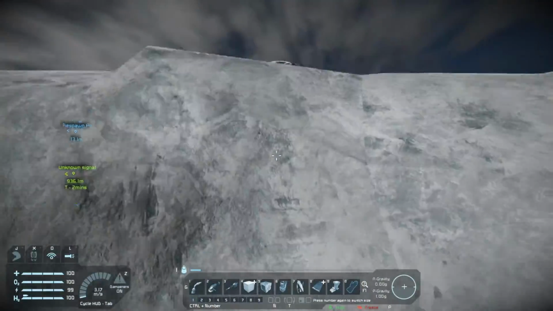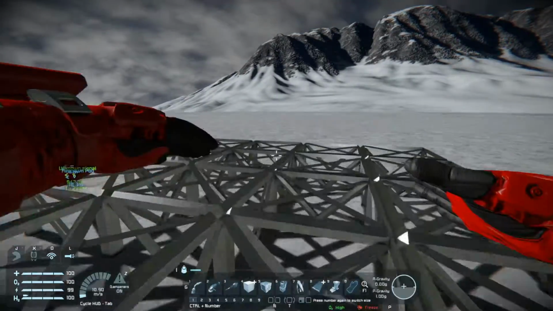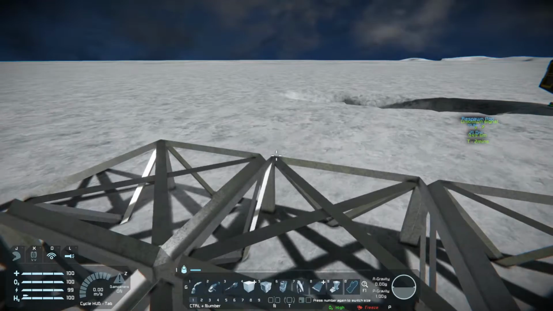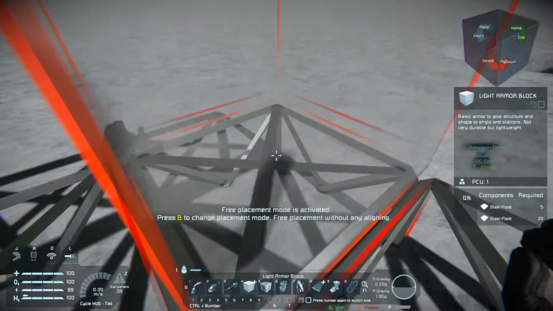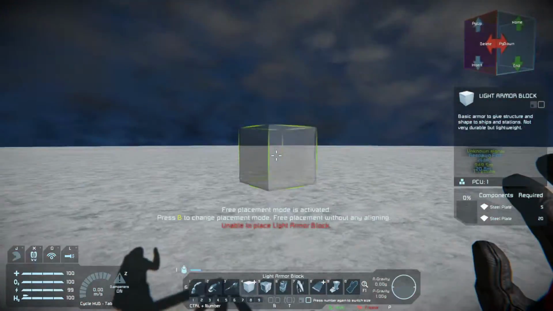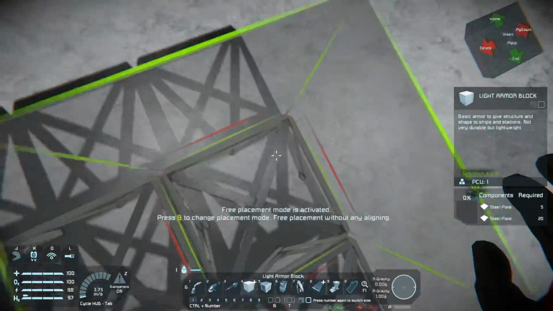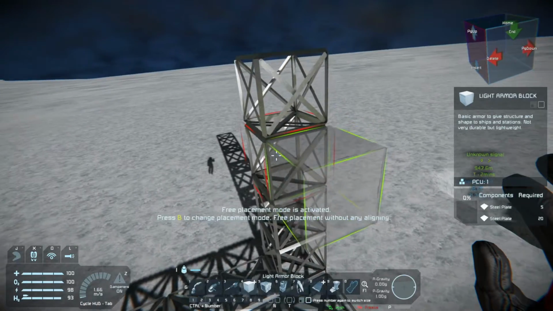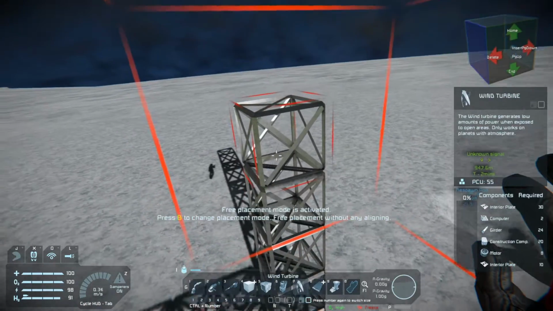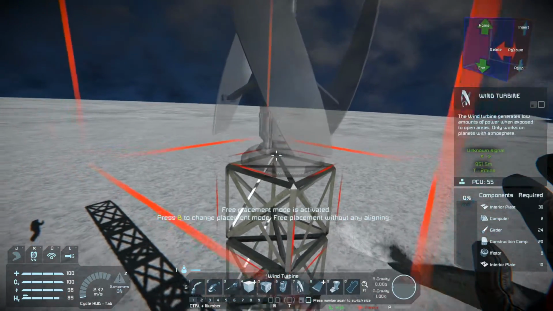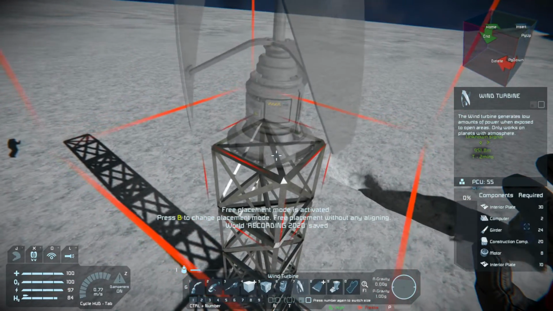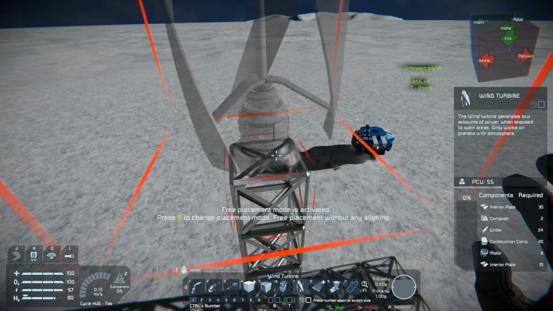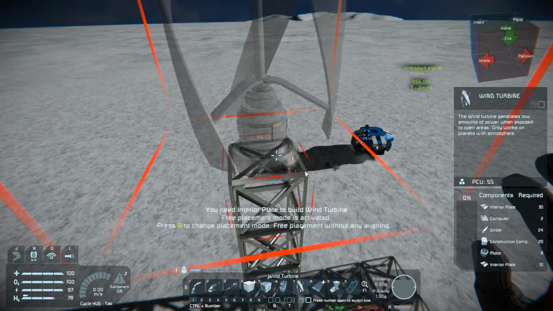Okay, so we've got our little platform here. What next? Well, we're going to need power. The first thing I'm going to build is a block here. I'm going to use our jetpack so we can go up a bit. I'm going to put 1, 2, 3, 4. The most height I tend to go with these is 10 high, because that's generally where you're going to get the best wind. But if you notice now, I'm trying to put the wind turbine down, and it's showing red.